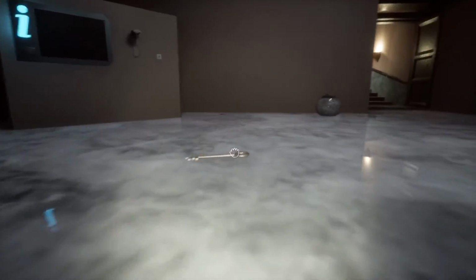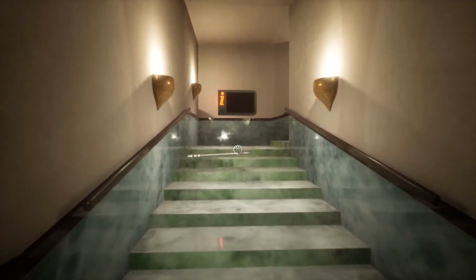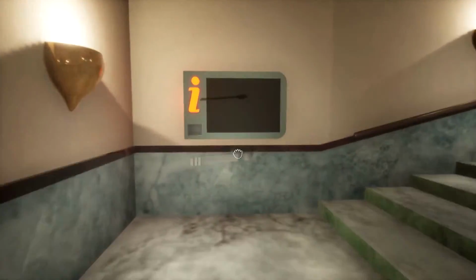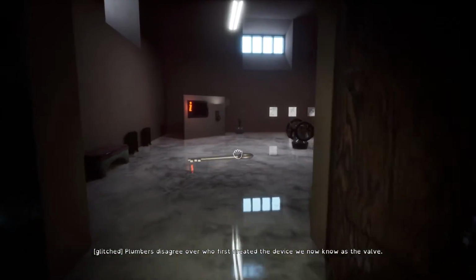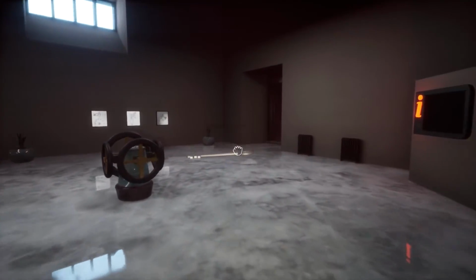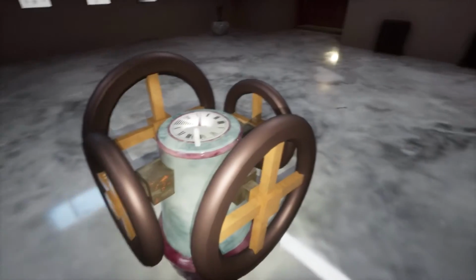Let's just take this guy with me. I guess he must unlock the same door again. No, don't lock me in here. This puzzle's just straight up not fun to solve, so I'd prefer not to.